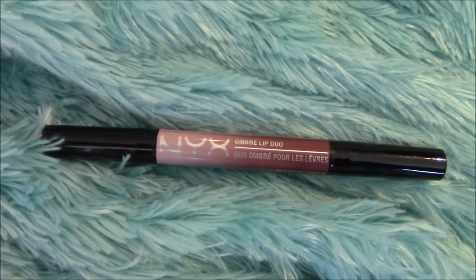This is the easiest ombre lip ever. Perfect for you beginners out there. For those of you who have been watching my videos for a while, y'all know I love me some NYX. So I recently picked up the NYX Ombre Lip Duo Pencil in the color Rags and Riches. This is a pretty universal color. You can use it on a daily basis, and that's why I decided to go with this look.